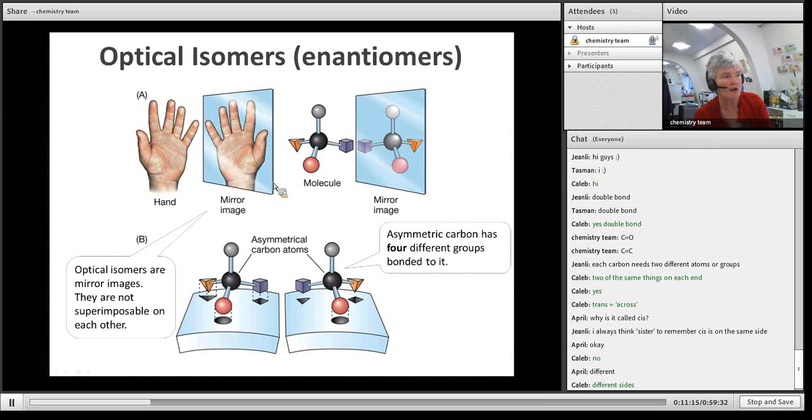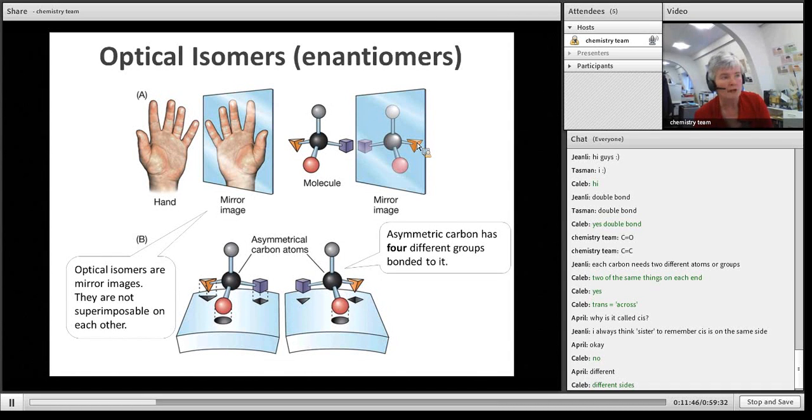So this is one isomer, and this is the other optical isomer. Because if I pick this one up and I try to plonk it on top of here, can you see the grey ones will match up, the red ones will match up, but the purple one will be on top of the orange, and this purple one will be on top of that orange, or underneath that orange. No matter how I spin that molecule around, I can never make them superimpose.